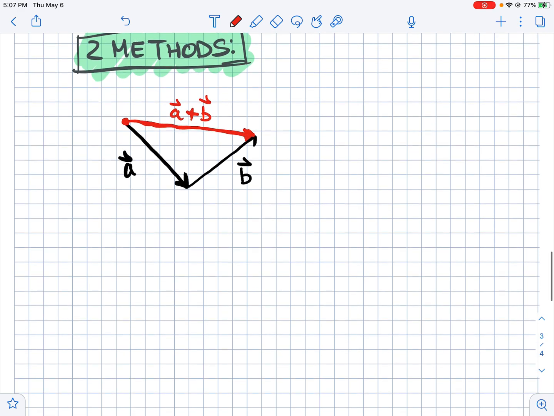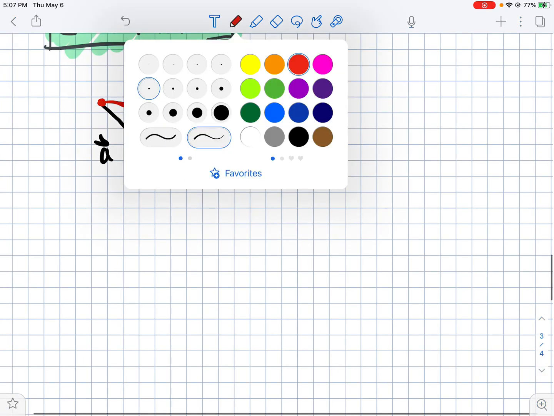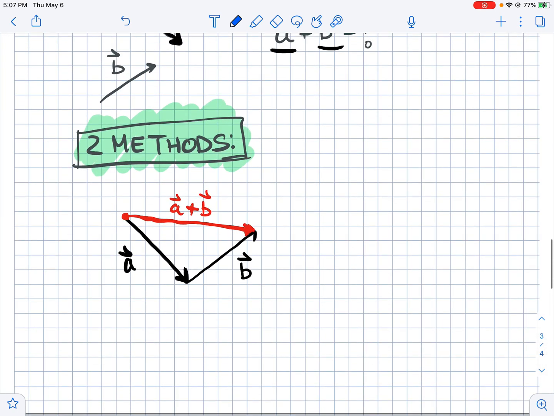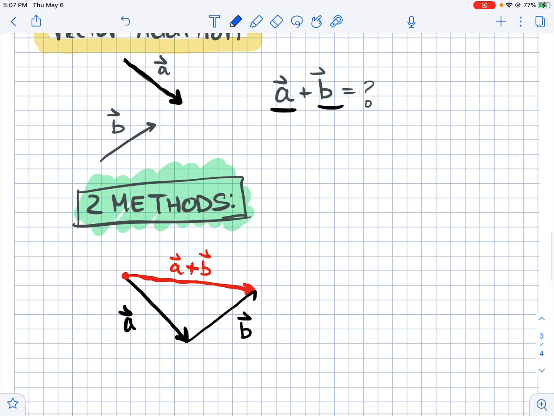Okay, another method is called the parallelogram method, or tail to tail, I guess. So that's when you place the vectors tail to tail. So we would take vector A and vector B. I guess I'll draw that over here. Okay, so we would take vector A like that. That's vector A. And then we would take vector B. I'm drawing these probably terribly. And we place them tail to tail. And then we would complete the parallelogram.